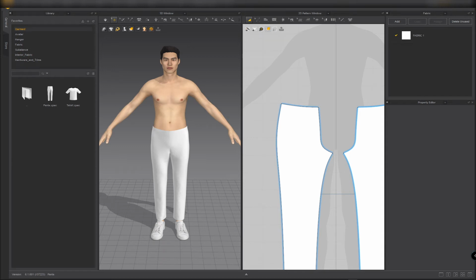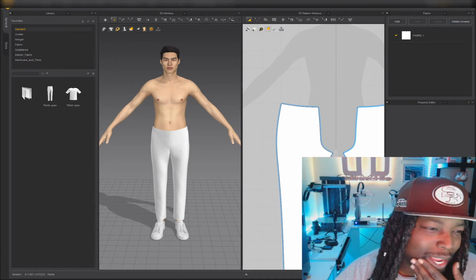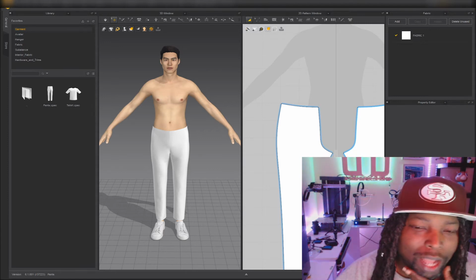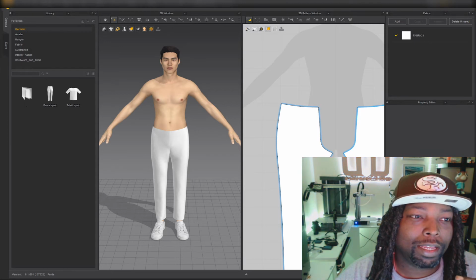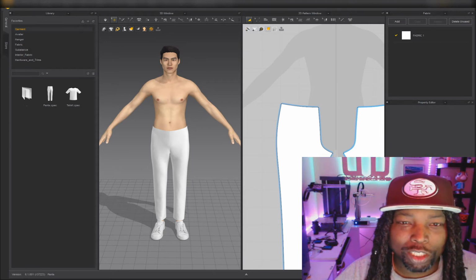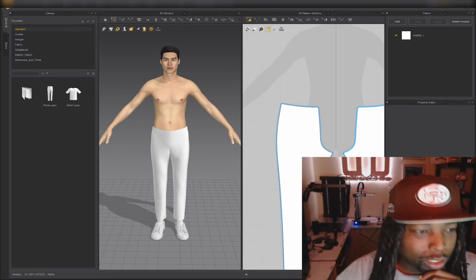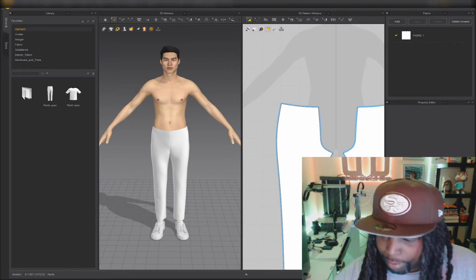Wanted to make a quick pants tutorial one time. Pants are always an issue, or pockets on pants are always an issue for me. So I finally got a theory and an understanding of how it actually works, and I wanted to share that with everybody else. Let me turn this camera back off.